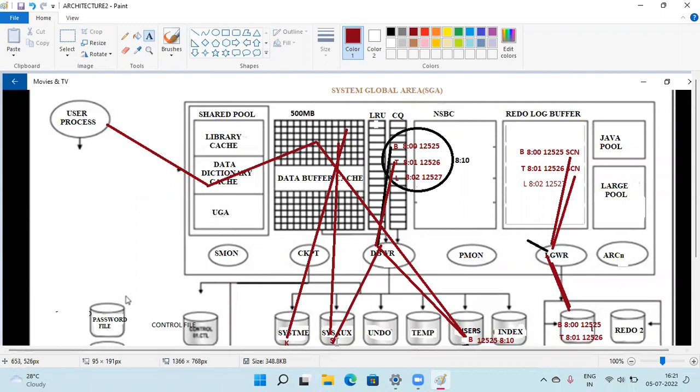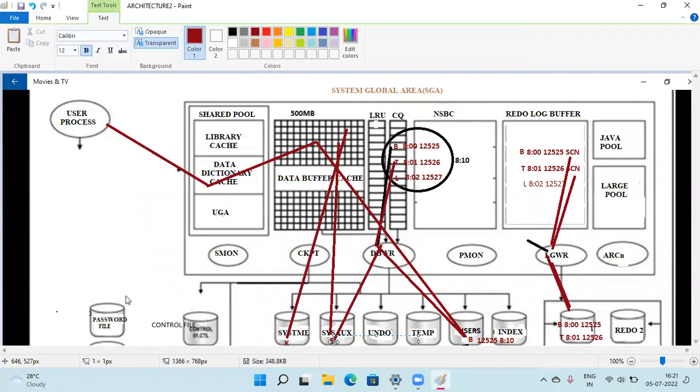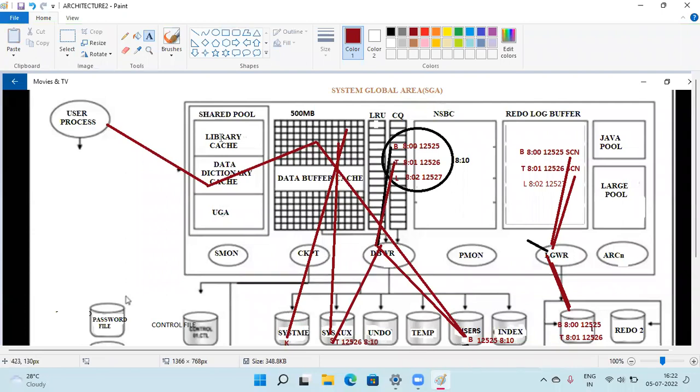S to T will come here, right? What is the SCN number? 12526. At what time? 8:10, right? K to L will come here.